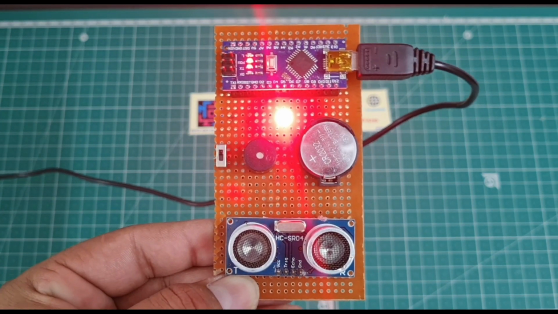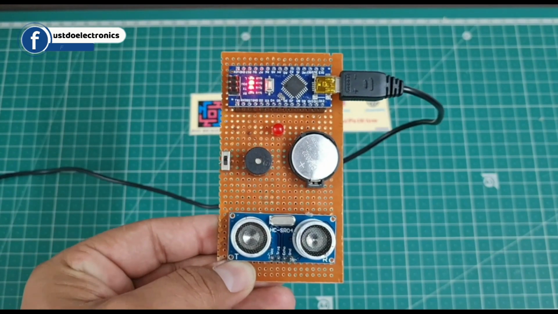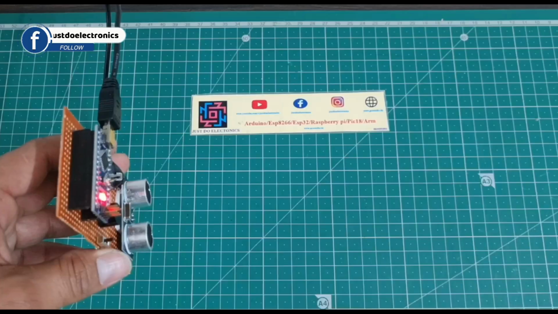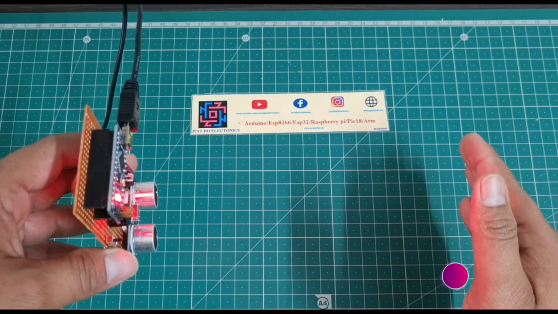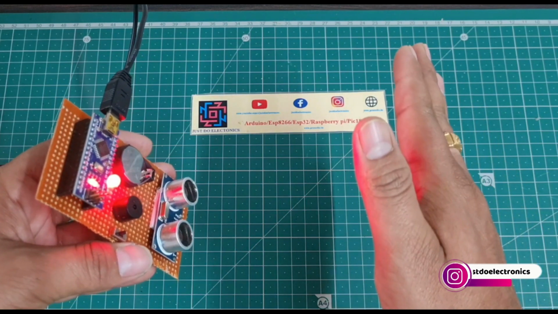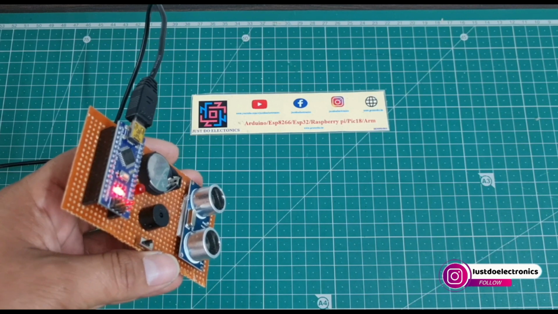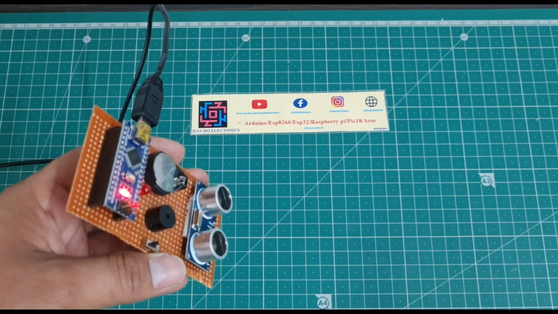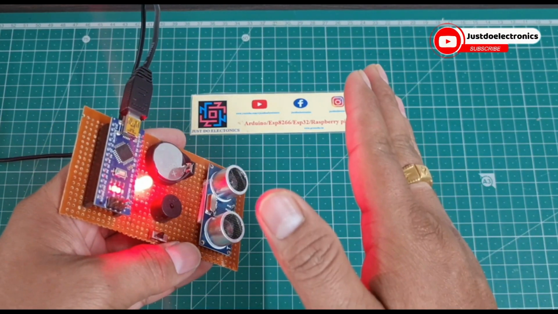Okay, let's go and see the working of this project. First I attach this USB cable, the red LED indicator lights up, and when I bring this zero PCB with all these components near the camera, the buzzer is beeping. And see, I put my hand near, at this distance of 20 cm. Suppose you want more distance, you just change it in the code. Okay, I will put my hand near this ultrasonic sensor. The buzzer is beeping and the LED light will indicate.